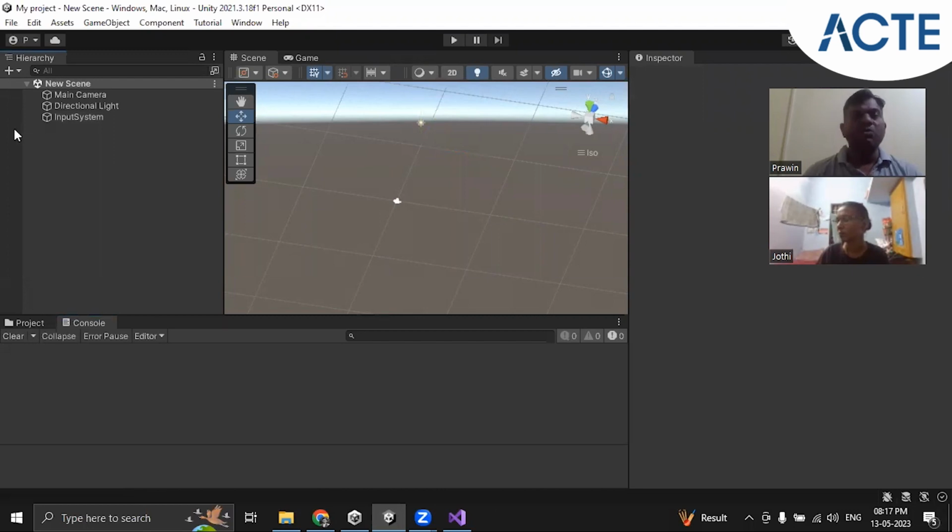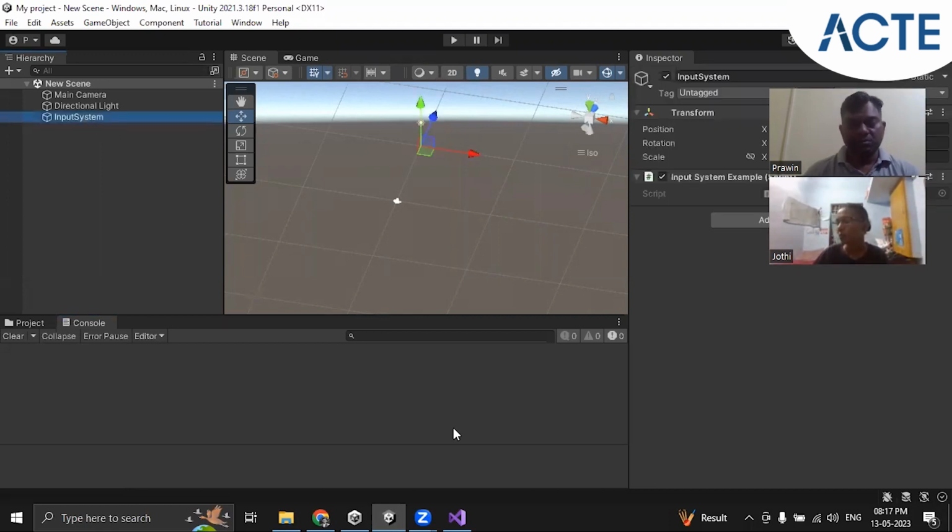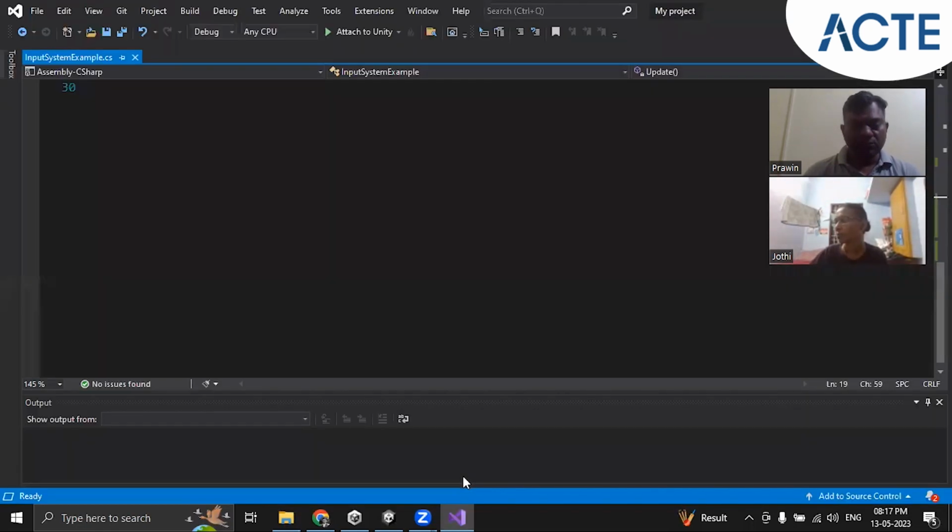We will see how to access game objects in our script. Here we'll delete this input system.